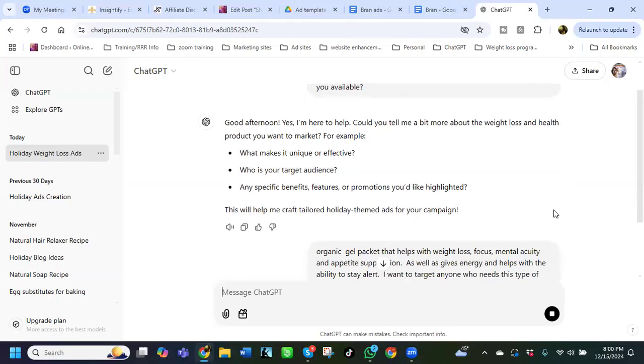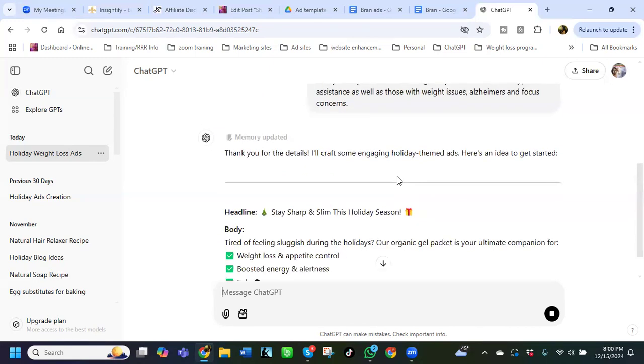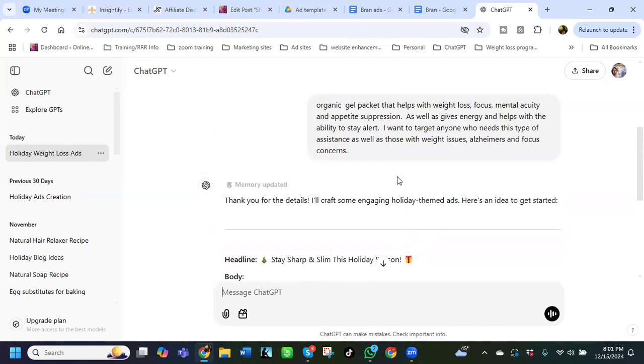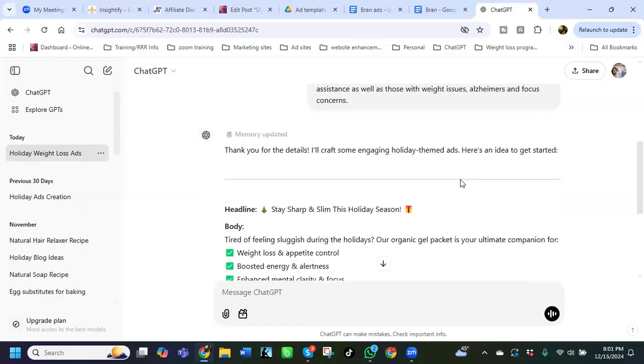I gave it very detailed information, and that's when you use these things, you want it to be very detailed, so that it can very specifically give you exactly what you want.